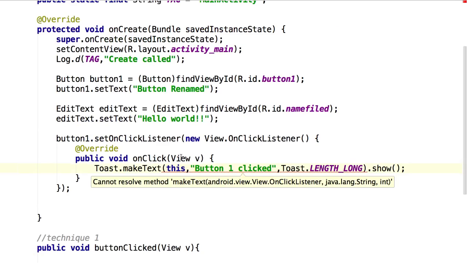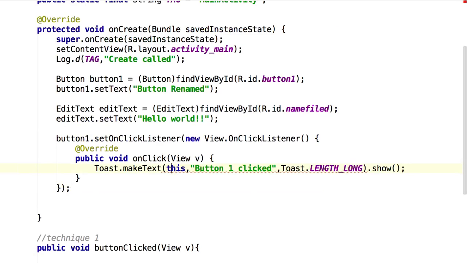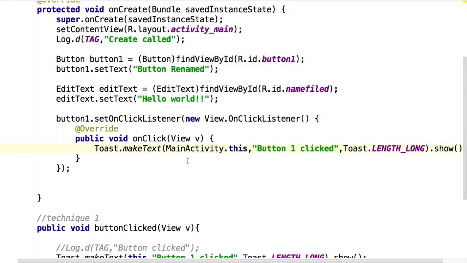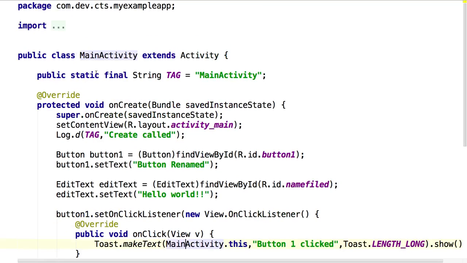Okay, couple of things I need to do. This is actually referring, at this point, to the class called onClickListener. I need to very clearly say I'm not calling this method, I'm calling the specific method called MainActivity, because I'm referring to this particular class.